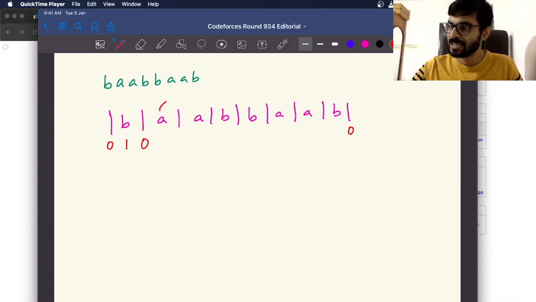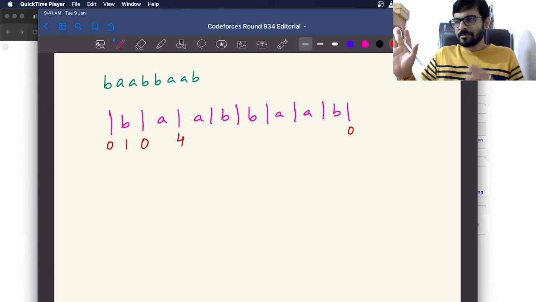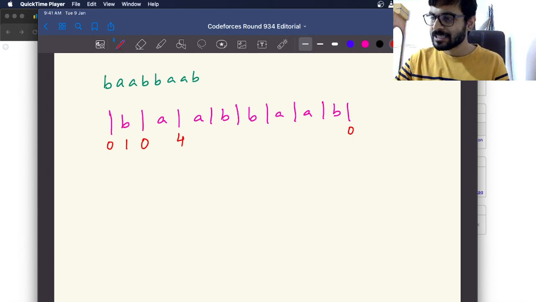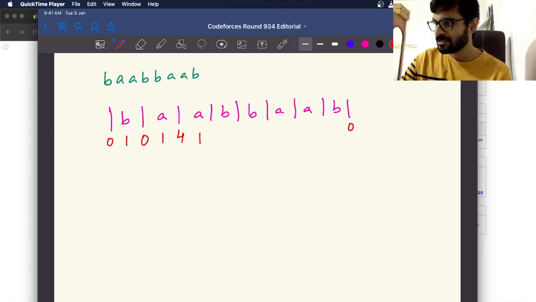For this slash, this A is matching with this A, this B is matching with this B, so this will give a 4, because a total of 4 length is matching. You can look up the implementation actually, but these are the values that it gives. This A will again give 1, and this A similarly only 1, and this slash gives nothing, these are not matching, so 0, and so on.